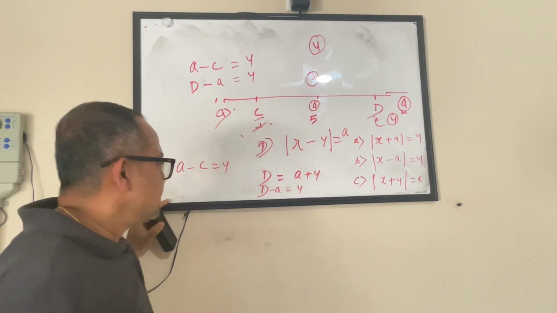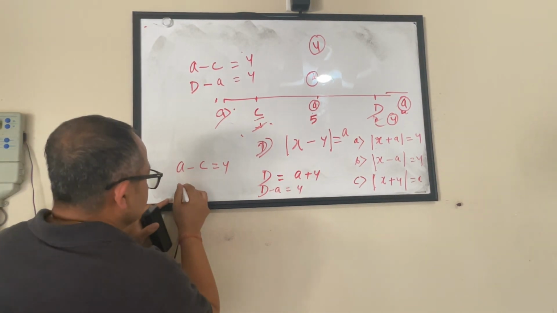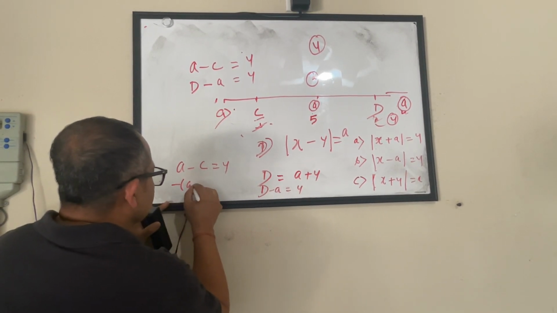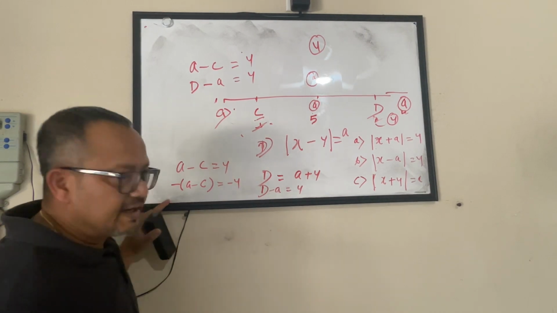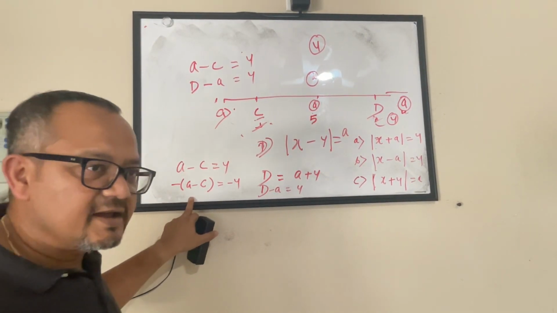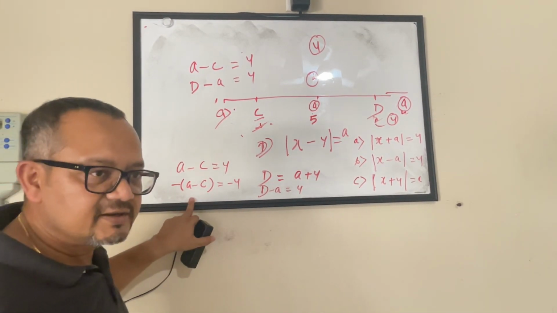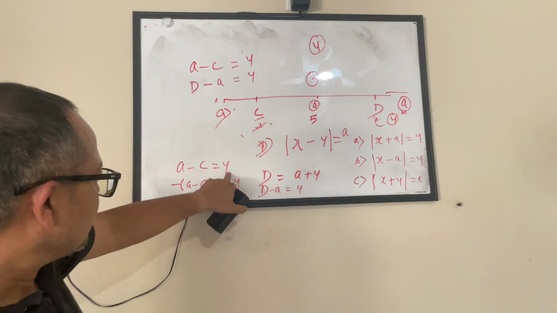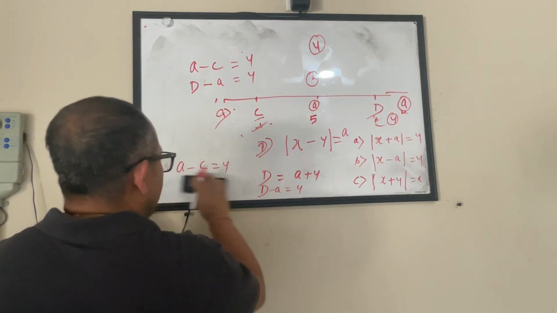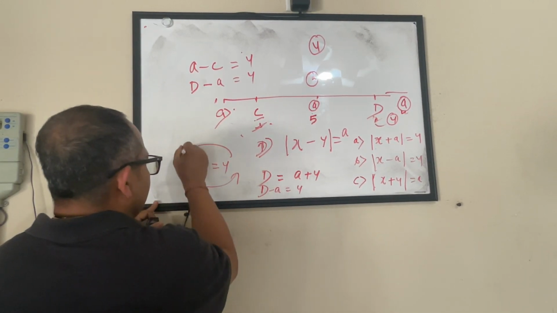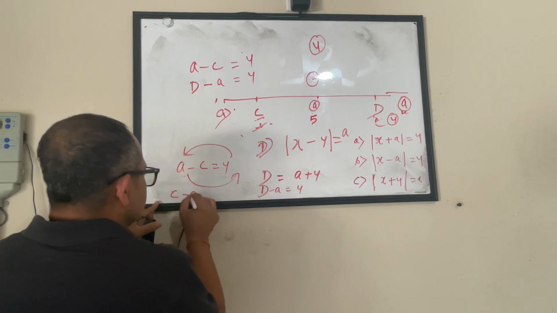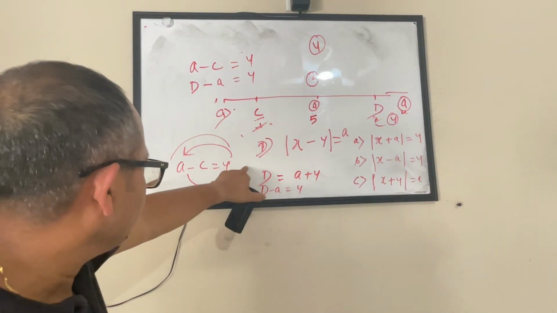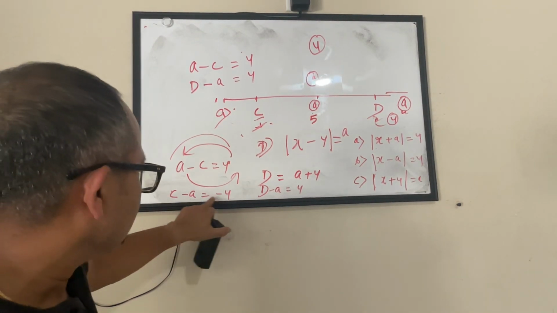Yeah? If I change this and multiply with minus on both the sides, can I say this? Is this okay? I had A minus C equal to 4. Okay, let's not do it this way. I will say I moved everything this side and everything from here this side. So C minus A equal to 4 comes here, becomes minus 4. Minus C became plus C by going this side. A was plus, became minus. So C minus A equal to minus 4. Is this okay?